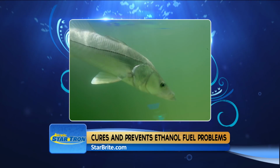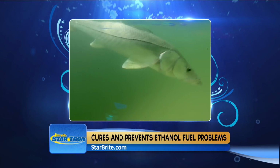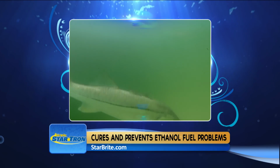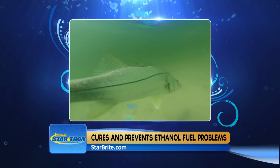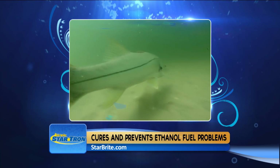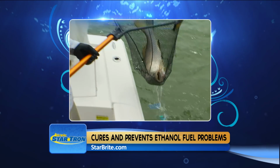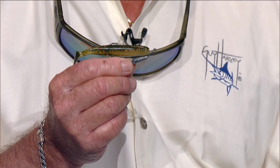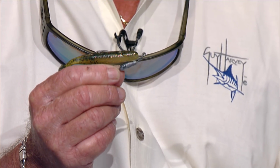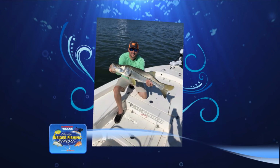Along the beaches, guys are doing real well with live pilchards, pinfish, and grunts. The other key is looking for the bait along the beaches. You can throw your cast net there or in the bay. Another great lure to use is a soft, small white grub like a saltwater assassin glow or white sea shad rigged on a silver quarter-ounce jig head. Snook photo tonight, Andy Carruthers of Cat Diesel Ring Power.